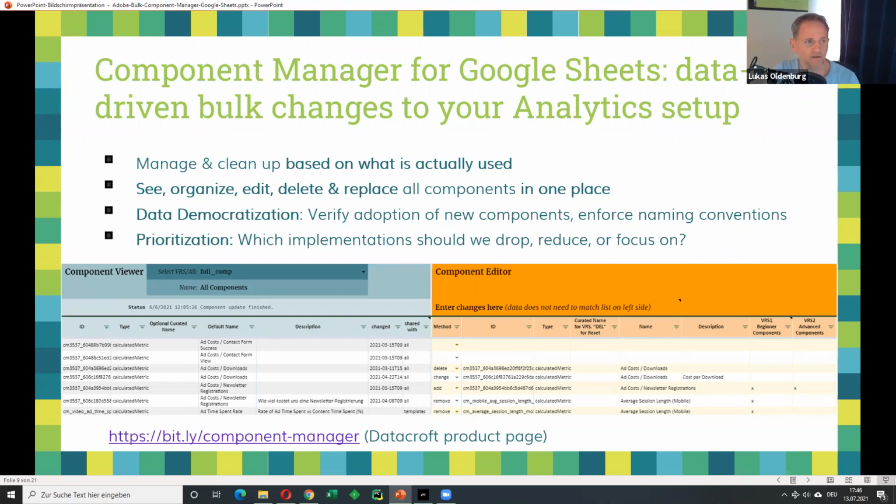Just yesterday, I had a talk with a client who said, hey, we need to enhance the tracking for this barcode scanner. And the tracking of this barcode scanner is already quite complex. Then I looked into the component manager and saw that this workspace of the barcode scanner got 2 views in the last 90 days, and it doesn't even have a scheduled email for it. And the components like the barcode scanner segments are not used much. So I don't know if we really should enhance the tracking if nobody uses the data. So it's also a good tool to prioritize your own work and make your life easier and have good arguments why you want to do something or why you wouldn't want to do something.